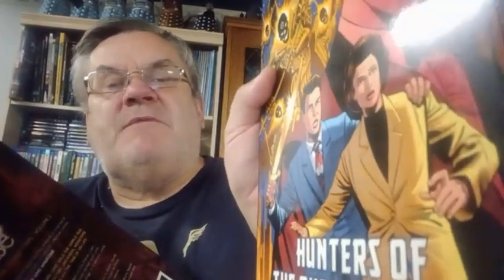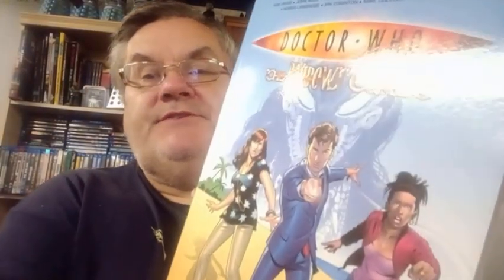I remember this strip from the comic has the reappearance of Ian and Barbara. And then a nice big chunky volume called The Widow's Curse. I already have this in hardback, slightly battered at the corner, featuring the 10th Doctor, and Martha and Donna. And the Betrothal of Sontar. This is a nice big chunky volume with the 10th Doctor and Rose.